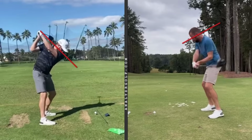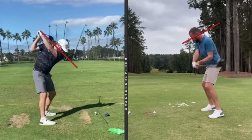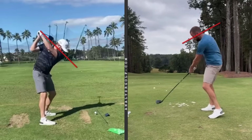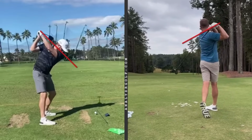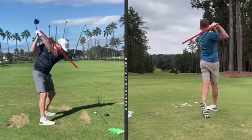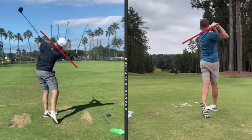I think that's so remarkable here. All right, we got a ball that's probably going 245 with a cut, never broke an 80, lacks a little bit of power, right? If you played golf with him, you really wouldn't remember. There wouldn't be anything of note. And then here we've got one of the best players in the world.